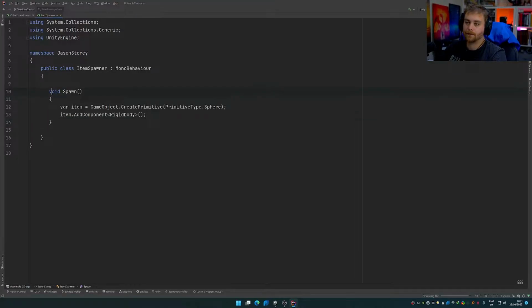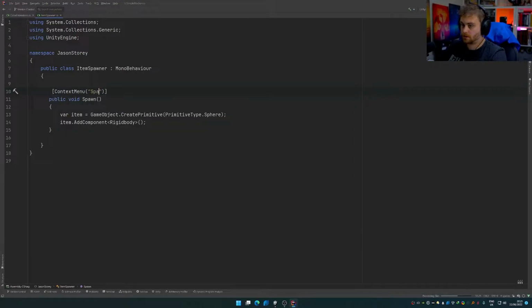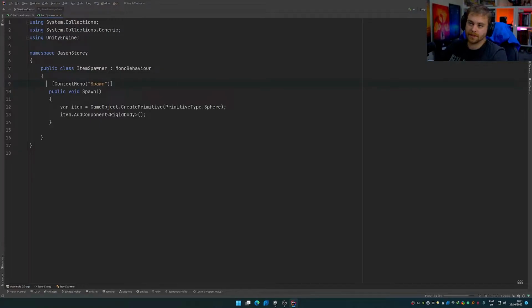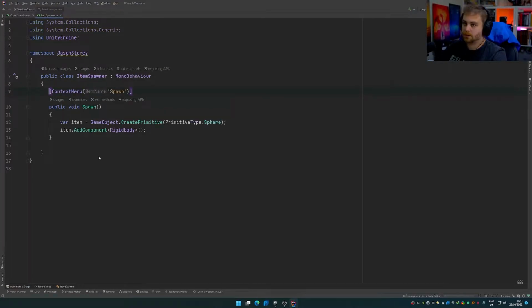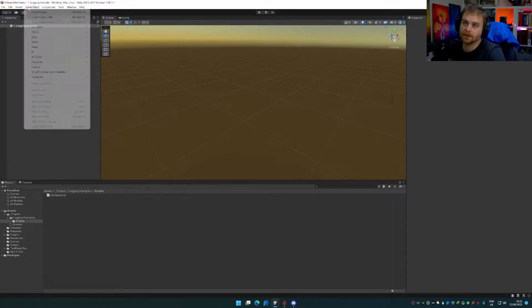There's a spawner. We will add a component of rigid body so it actually does something, and job done. Right. And then we will add a context menu so that we can call it in the editor, because we don't really need to have anything else just yet. Still processing. Good. You finally caught up. Okay, now, here's where we get to the question of why.